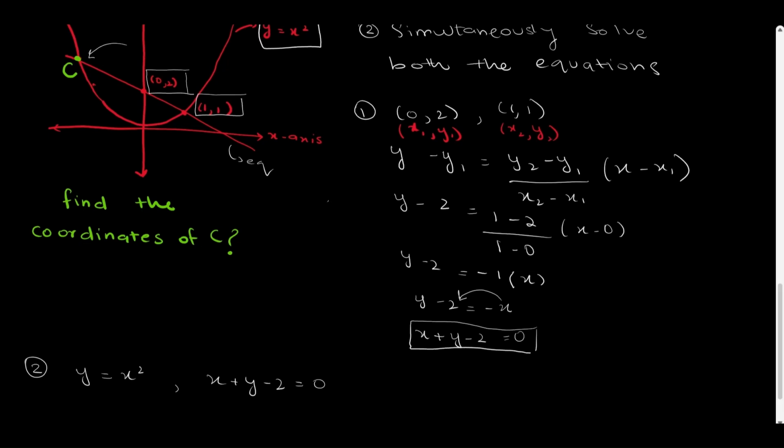So even if we have 2 lines here and we want to find the intersecting point of these lines, we solve the 2 equations of the lines simultaneously. And that goes for every function in general. So that's obvious that when we solve this equation simultaneously, we'll get two answers, 2 points, right? Because the one point that is intersecting between the line and the parabola is this, and the other point that is intersecting between the line and parabola is this. So we will ignore the (1, 1) when we get the answer, and we will try to find C, which is the other intersection point.